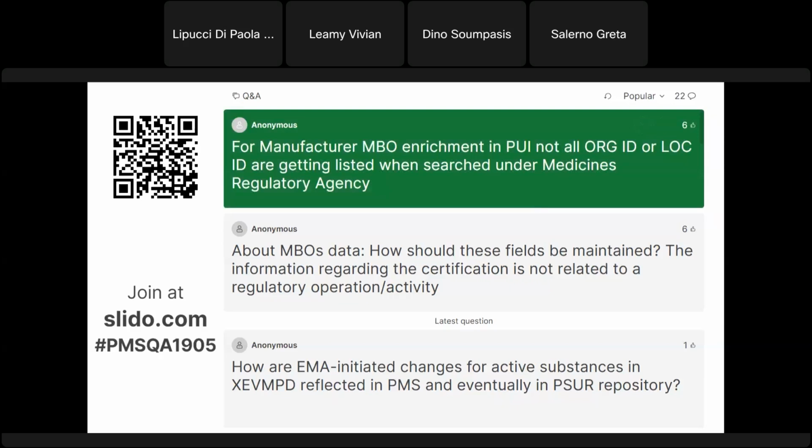Next question. For manufacturer MBO enrichment and PY, not all org IDs or loc IDs are getting listed when searched under medicines regulatory agency. Yes, we have scheduled some deployments because we wanted to open the full list of all regulators to be displayed in PY, so this problem is basically bypassed.